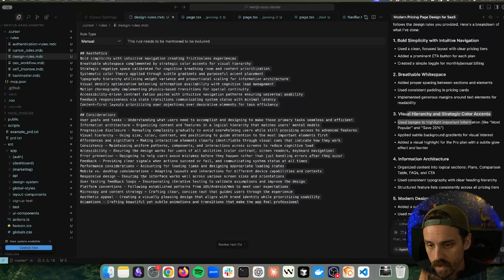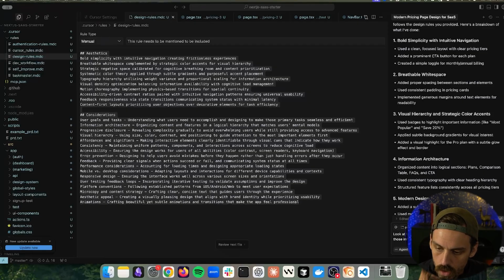So we'll see what happens if I went back through and I say, look at the colors we added in pricing 2 and integrate some of those into pricing 3 for strategic pops of color. Also, add testimonials in.